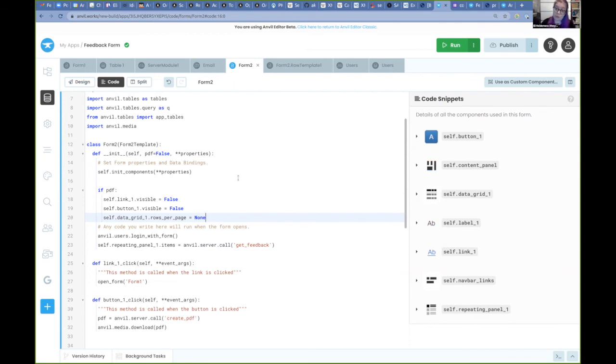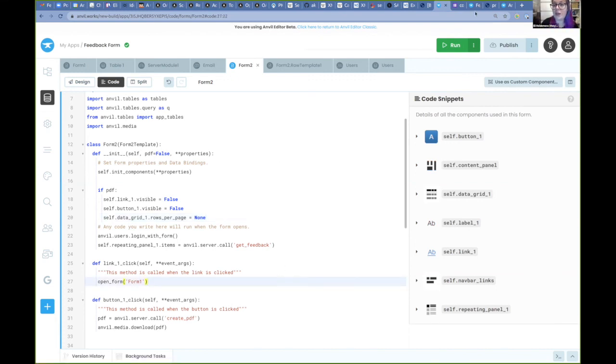And that's the behavior that we want for a PDF, right? We might end up with a PDF with like 10,000 pages if we've got a lot of feedback. But obviously you could write a lot more complicated logic to handle that case if you were expecting that amount of data. For now, that's what we want. The default is 20 for the number of rows before it starts to give you multiple pages. Cool.